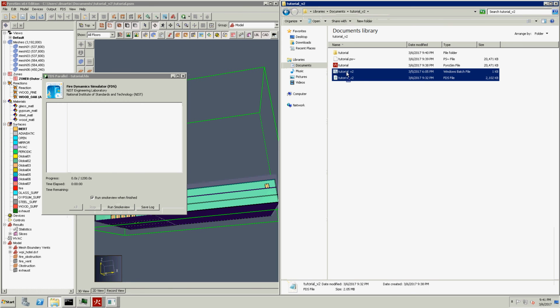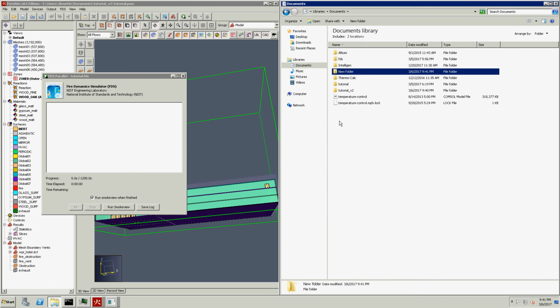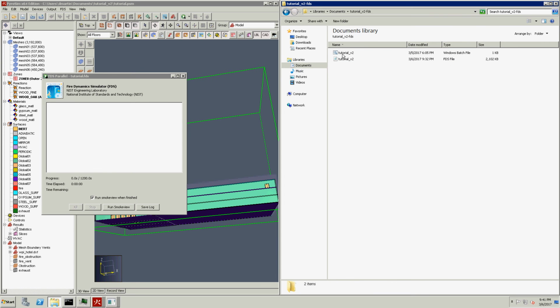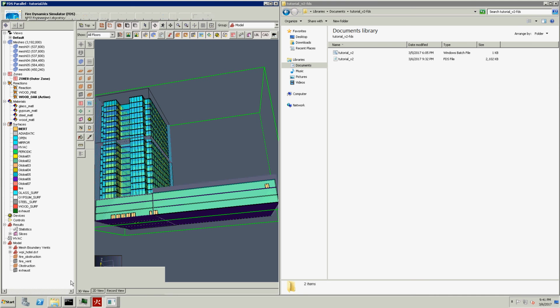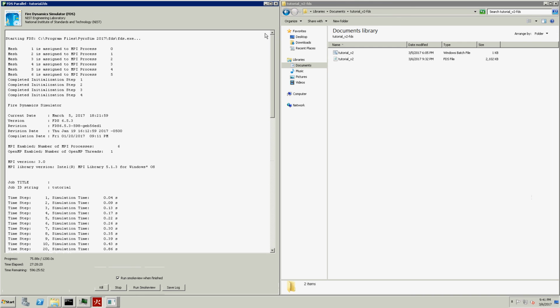I'll just show you the other technique that you can use if you're wanting to learn how to do this not using Pyrosim. You can set up a batch file and use the Windows command prompt to do that. Okay, so if you see this error, I guess that means that you can't run two processes at the same time. I'm already running one here.